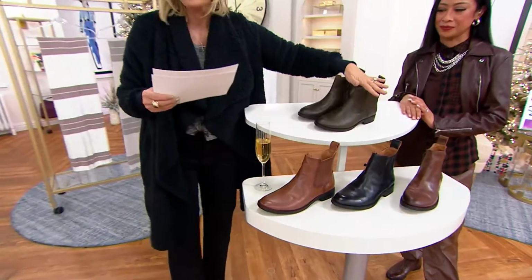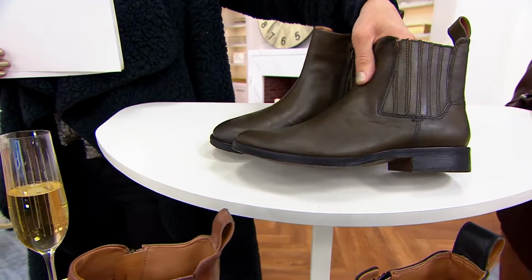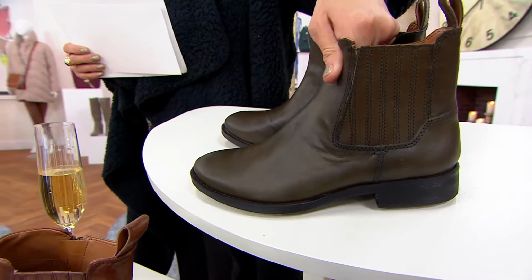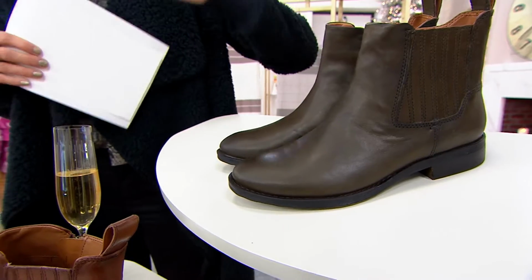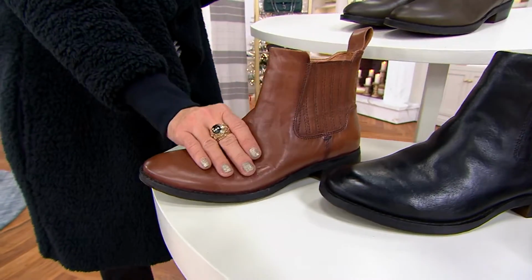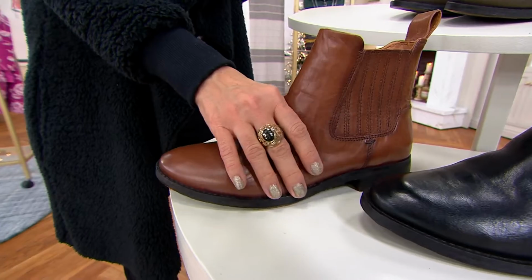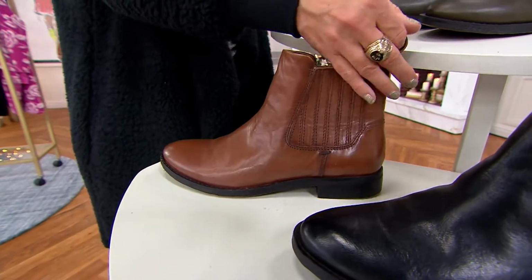Okay, I'm going to start you up top with my favorite, the olive. I wish you could feel the leather because it's been burnished and beat down and kind of aged in a way that looks so posh and luxe. No super high polish shine here. Then my second favorite is taupe. This is our taupe. It's that Scotch whiskey color. Taupe is the most limited, so 300 to go around. Even the pull tab on the back of the heel is all leather.